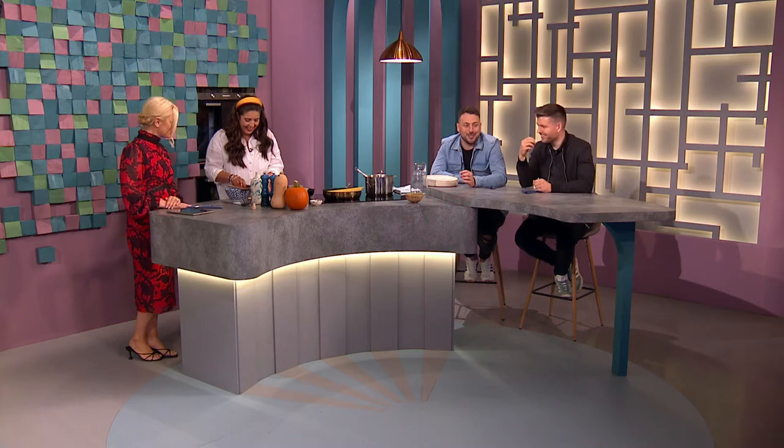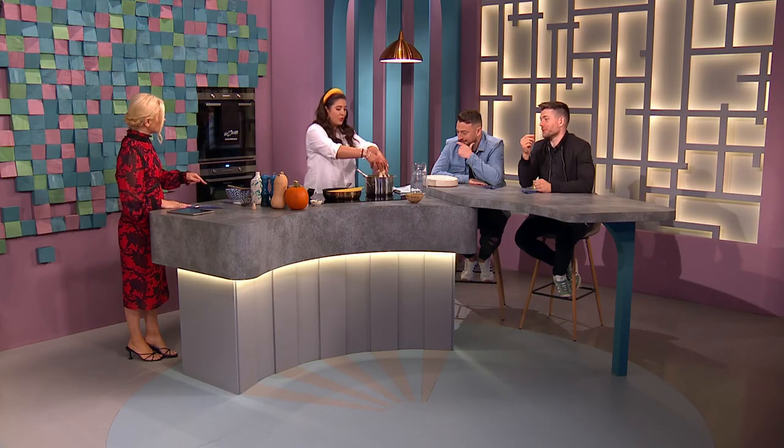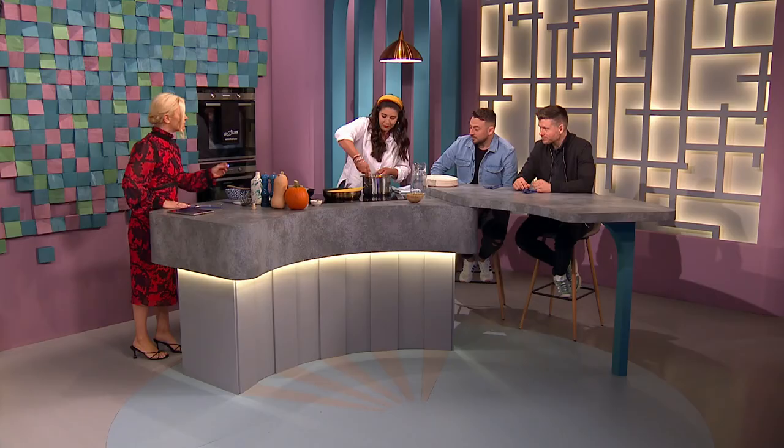I'm going to fold it through the hot pasta and serve it to you. Do you like it? We wouldn't be into that fancy cheese - just cheddar. What do you think? I'll tell you that straight - the texture is like a Babybel, or more of a cheese string kind of thing. But other cheeses are available! If you don't want to use this, you can use anything. I love the smokiness with it - what did you say it's called again? Scamorza. I will never remember that name.